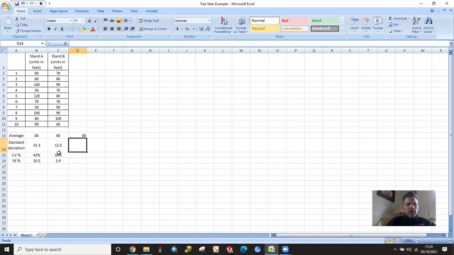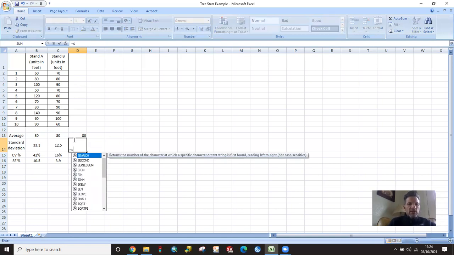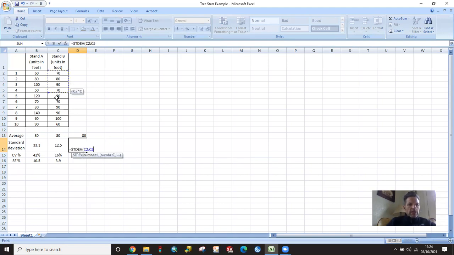Standard deviation, you're going to want to use Excel to do that. You could do it mathematically, but you have to do the sum of the x's squared. So you're going to have to square these numbers and then do the sum of the x's squared. And so it's a little bit challenging to put that into a formula. You can, but it's easier just to simply type equals and then start typing ST, and you're going to get standard deviation. So we're going to pick on this one, STDEV, double click again, highlight those cells that are in our population or our sample, and hit Shift 0, return, and it's going to generate the standard deviation.